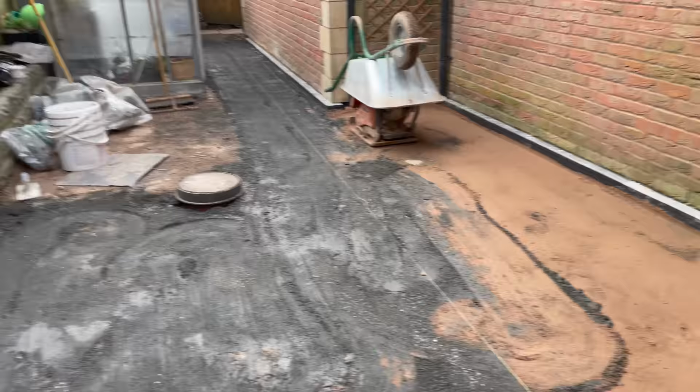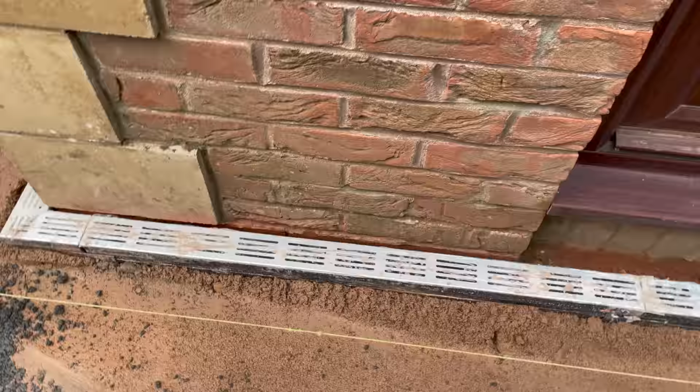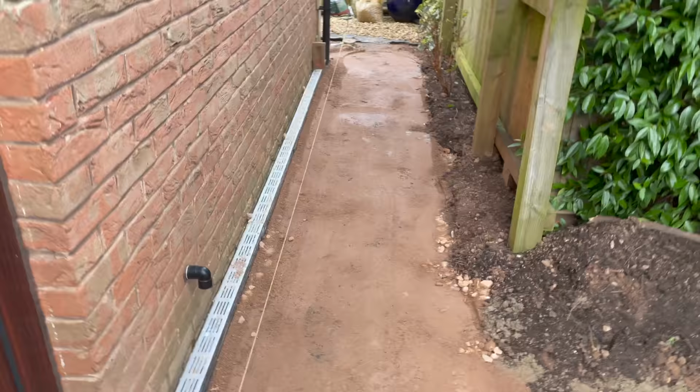So, oh, the other thing as well. Yeah, I've got a double border. So the majority of the patio is going to be... I'm going to have to turn it around so you can see my mush. Right, you can see my mush now.